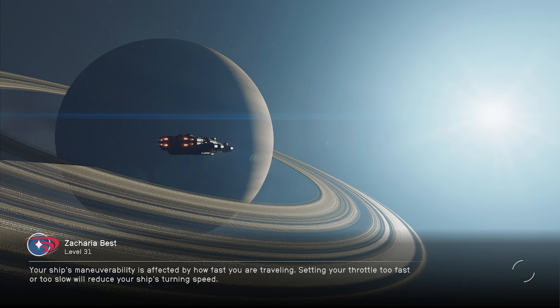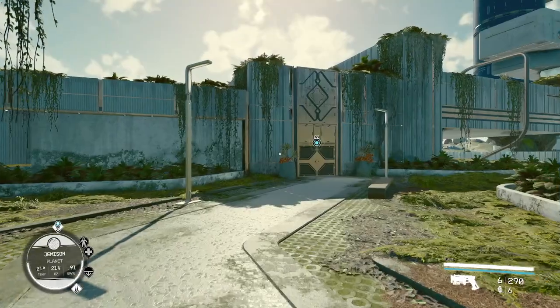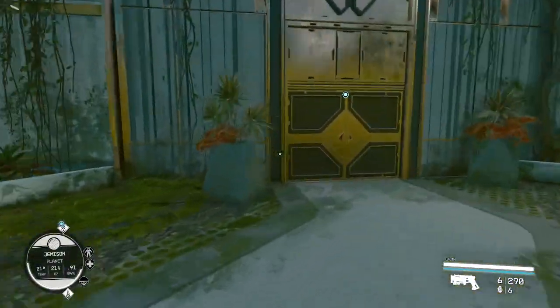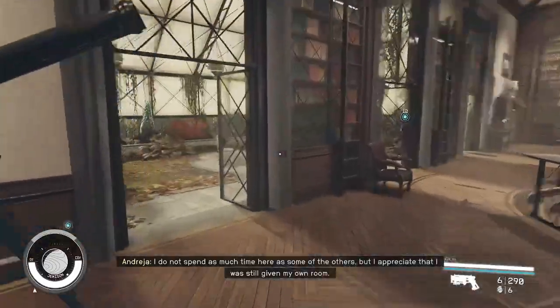And it has been 22 minutes, almost 23 minutes. So we have plenty of time to go through the ship, I hope, and show some of the things. Well, I'll show some of the things that I'd be thinking about doing to the ship. And I think I'm going to pick it up in Voli. Actually, I might go back to the Star Yard. I did not spend as much time here as some of the others, but I appreciate that I was still given my own room.